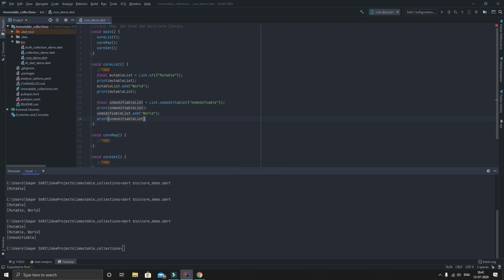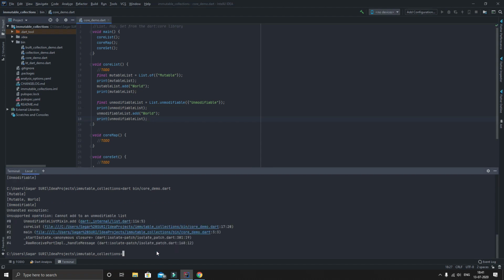So what do we expect? Whether the element will be added to the list or not. Let's find out. As you can see, we got an exception when the element was getting added to the unmodifiable list. We got an unsupported operation saying that it cannot add to an unmodifiable list.